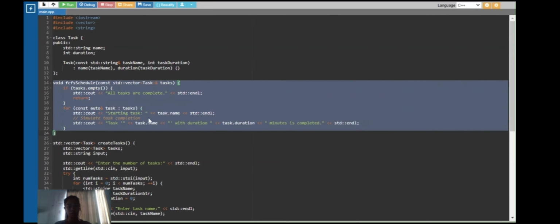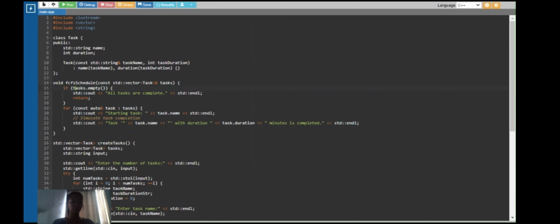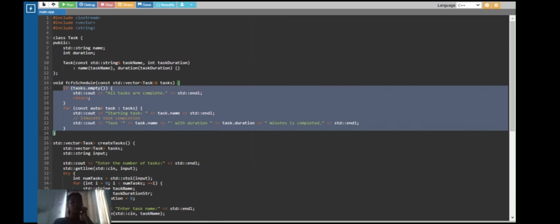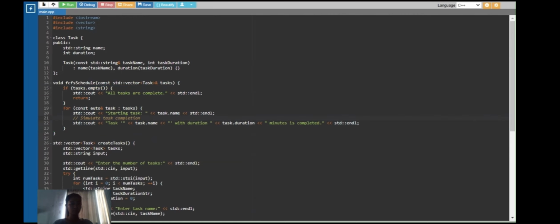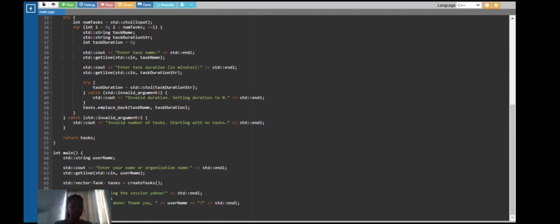Once it's called in our main function, it's going to execute the block statement inside our FCFS schedule function. And lastly, after that is done, it will print out done, thank you, with the username that was inputted by the user earlier.